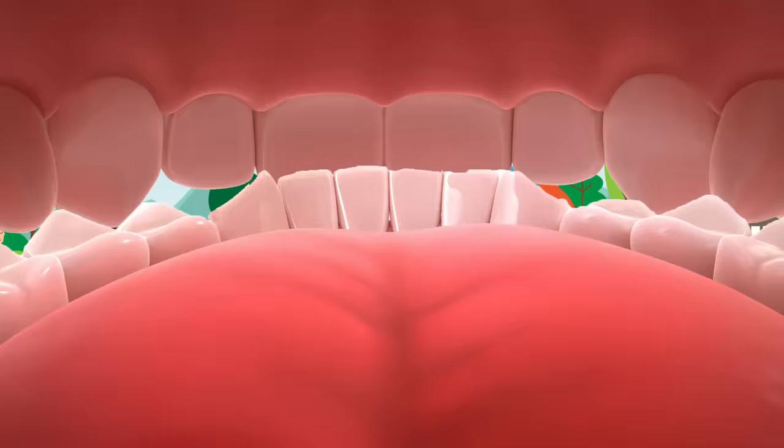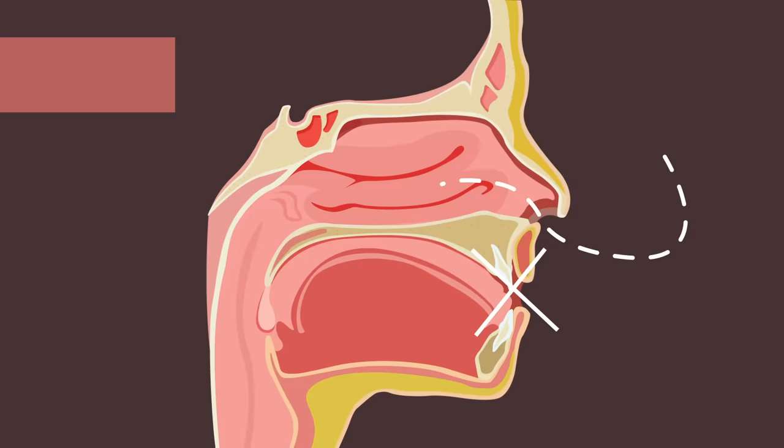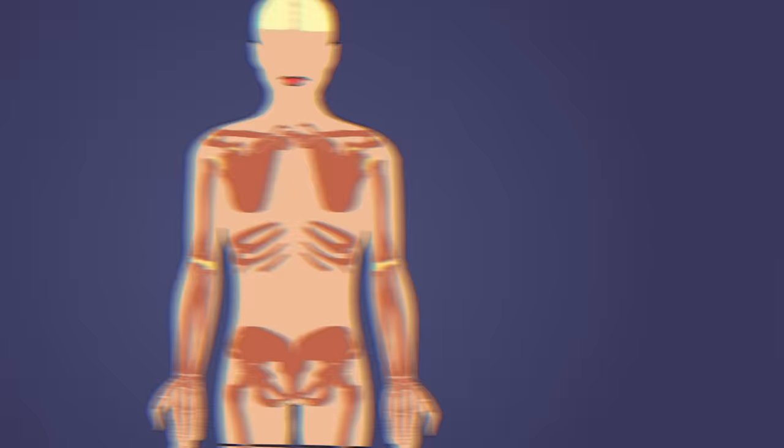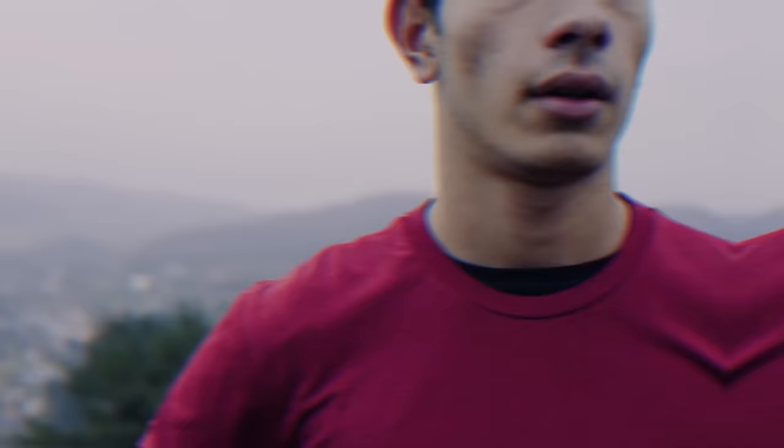Number 2: Try Breathing Exercises. Certain bad bacteria thrive without oxygen, and getting enough of it the right way can help combat the problem. The proper way to get oxygen into your system is through your nose, not your mouth. Your nasal passages produce nitric oxide, which helps deliver oxygen to your cells. When you breathe through your mouth, cold dry air goes into your lungs, your body gets less oxygen, saliva flow decreases, and unwanted bacteria get into your mouth and throat. Mouth breathing during sleep can cause morning breath.